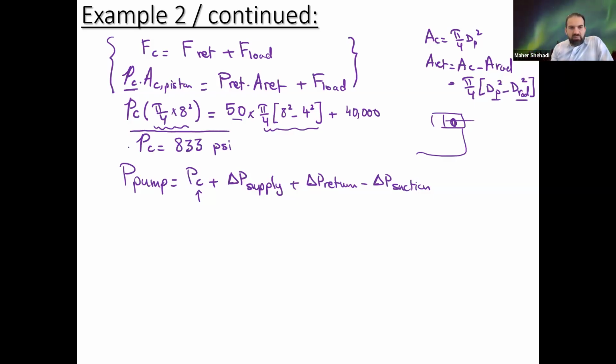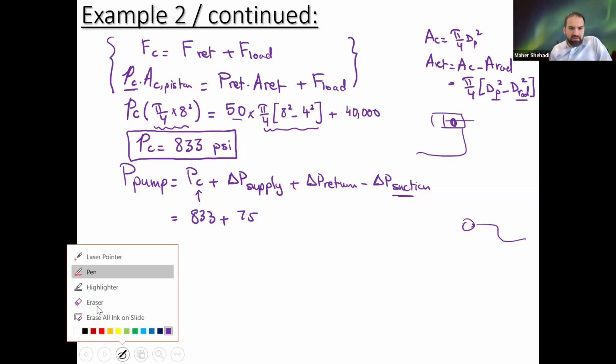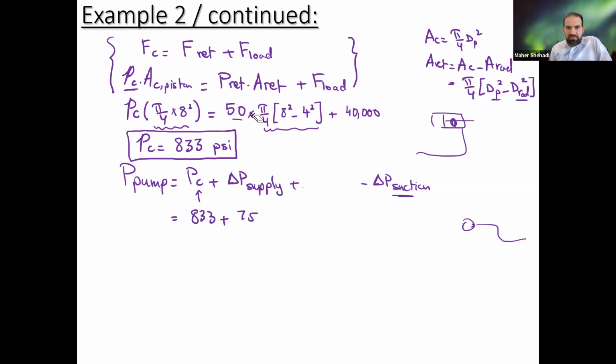Okay, this is exactly what we did in that last problem in chapter 1. We found the balance, we found P cap, and then we moved from the cap side, the pressure there, all the way back to the pump. The only new thing probably is this one. The suction is given to us because it was the pump here, and then we had all the lines aligned in front. But this one now is like sucking the fluid from the tank to the pump. So this would be 833 plus 75. Actually, we already included that. Sorry. It's right here, the return.